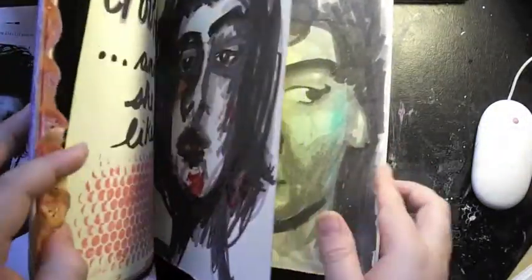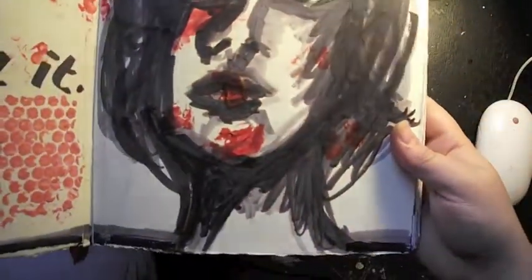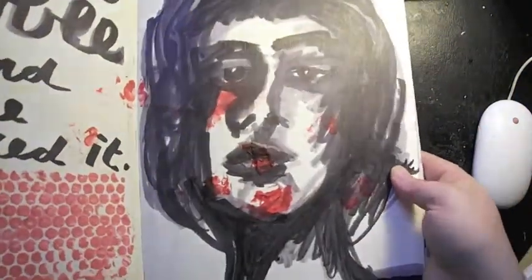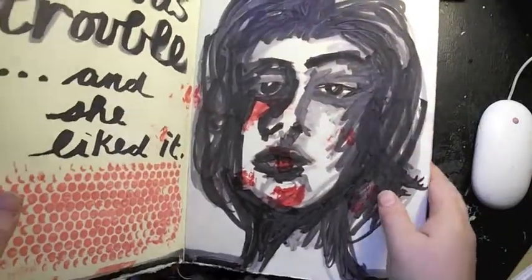So, oh, this one, same thing, extra paint. There were just some blobs of red, and I decided to just do a face right on top of it. And while it's kind of a weird looking face, it works. I like it. Halloween's coming. I can just say it was a Halloween face.